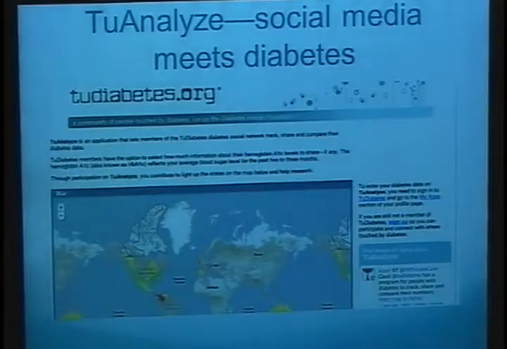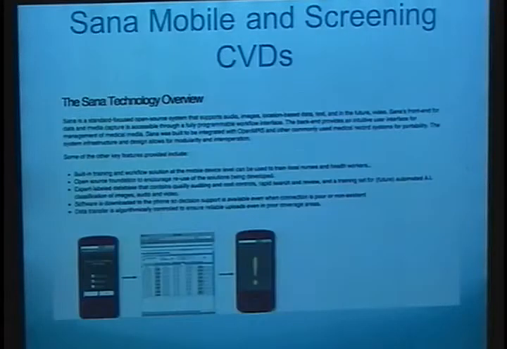And a good example is Manny Hernandez, a diabetic in Berkeley, California, who used a Ning social networking platform to create the TuDiabetes community. And he also has a Spanish-speaking one called EsTuDiabetes. And one of the interesting experiments they've been doing over the last year is TuAnalyze, which enables people in the TuDiabetes community to share varying levels of their A1C or hemoglobin A1C data and tracking of that with other people in the network, but also, if they choose, they can share this with researchers, so they can get a better idea of tracking and outcomes of diabetics in this community.